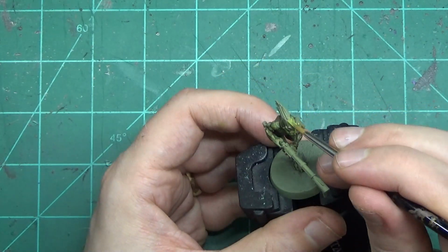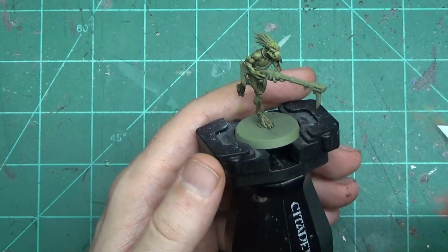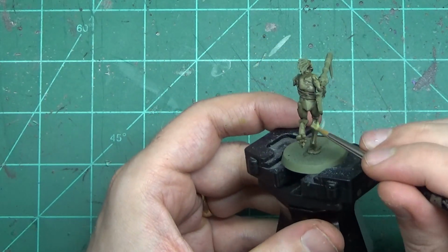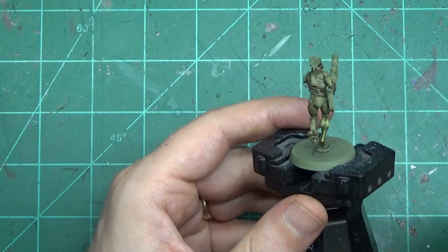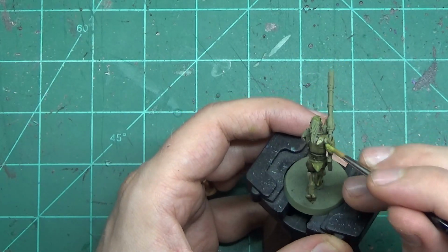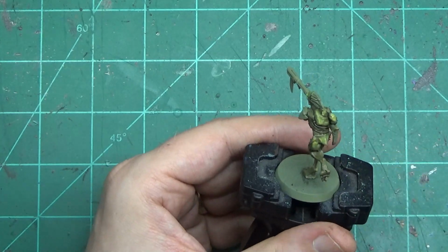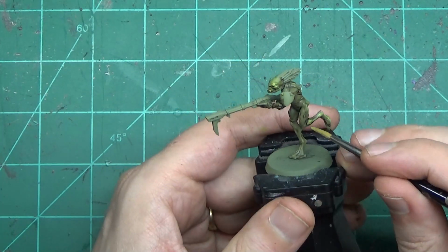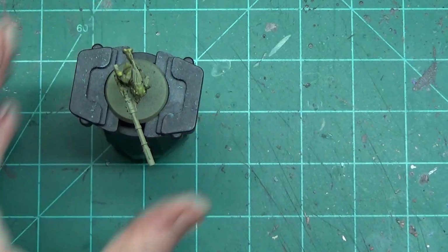Now you'll definitely want to go back and do a second layer. Maybe my paint was just overly thinned, but that Elysian Green was very, very thin, and the first layer underneath showed through quite a bit. So go back over, do a second coat, and as I've shown with previous videos, if you do the second coat not entirely covering the first, it'll give you a really nice blended look.